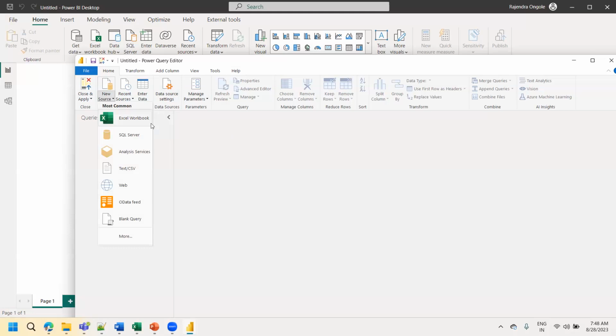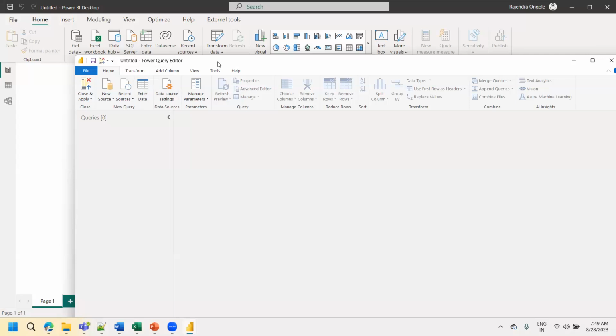Okay, but the visualization, data modeling, and all remaining activities we are going to do in Power BI Desktop only. This much we have to clearly understand: there is one more layer we are calling the Power Query Editor, where we are going to perform the data extraction and data transformation, and the remaining all we are going to do in the Power BI Desktop layer. It's inbuilt, okay. Power Query Editor is an inbuilt layer.